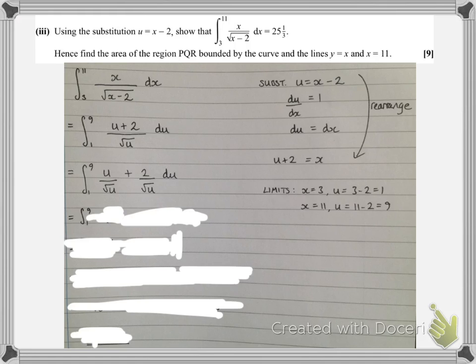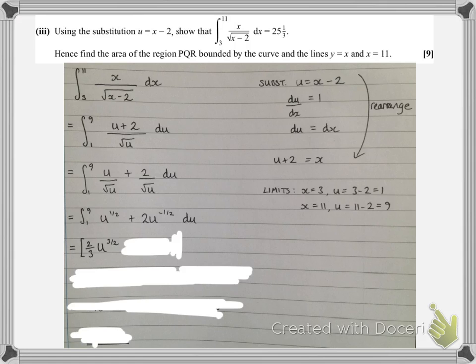So then u divided by root u is u to the power of a half. You could think of that as u to the 1 times u to the minus a half and add the powers, whichever way you prefer to think of it. 2 over root u, I'm going to write as 2u to the minus a half, and again remember to write the du. As a general rule, when you're substituting numbers in and working with algebra, it can be easier to deal with the surds, but whenever you're doing the calculus, it's pretty much always easier to rewrite things using negative or fractional powers rather than surds and reciprocals.